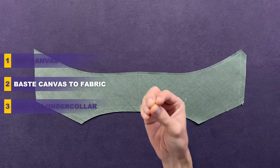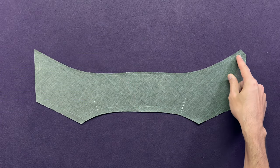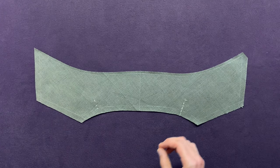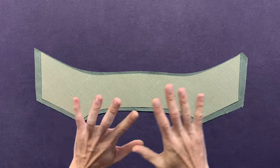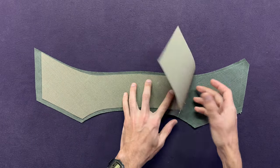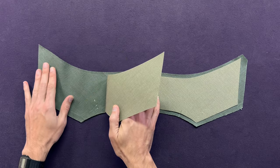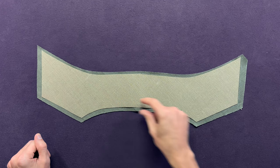Take your fabric, wrong side up. We have already marked with chalk the outlines of our pattern. Remember, this is on the bias and very weak and flexible, so when you put your canvas on top it may not exactly match your chalk lines. Not to worry — simply move this over until it does match your canvas, since you have, after all, cut them from the same pattern. Make sure that you have at least three-eighths of an inch on the edge of the stand.